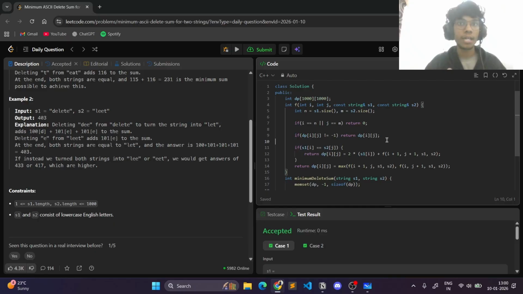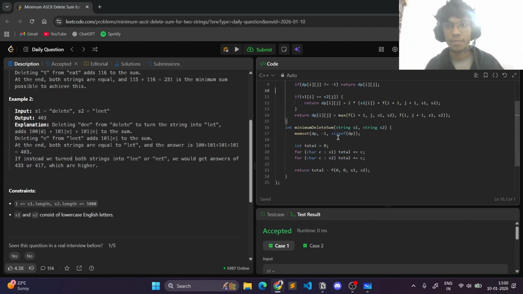So you can now just go and compare the rest of the characters, I plus 1 and j plus 1. And if both characters do not match, then I have two possibilities. I could either increment I by 1 and leave j as it is, or increment j by 1 and leave I as it is, and I could take the maximum of both those cases. And that's it for the problem.